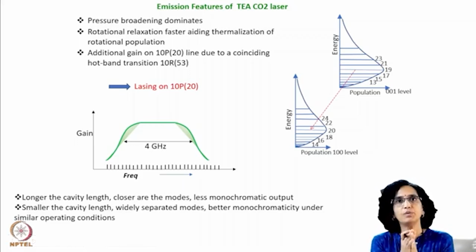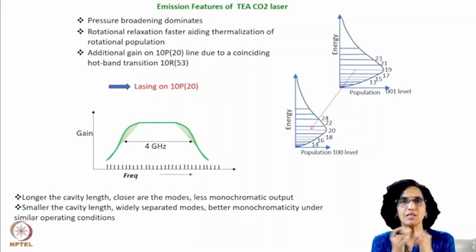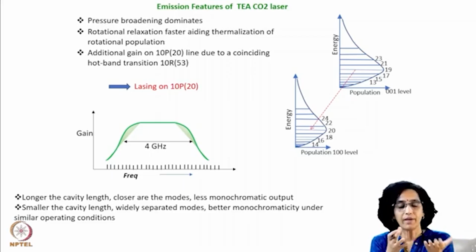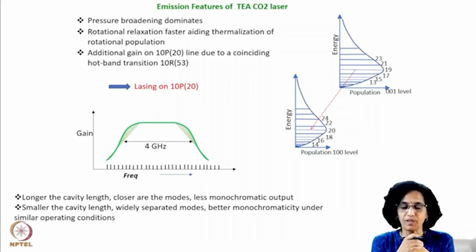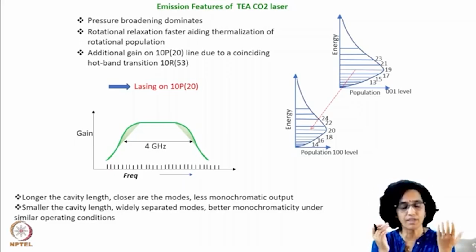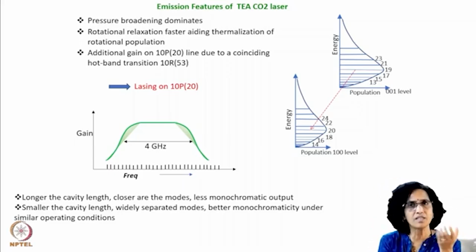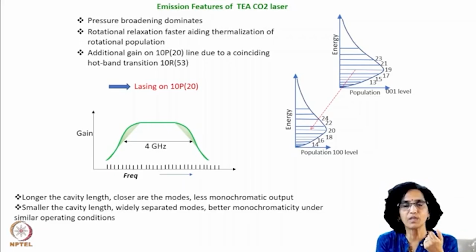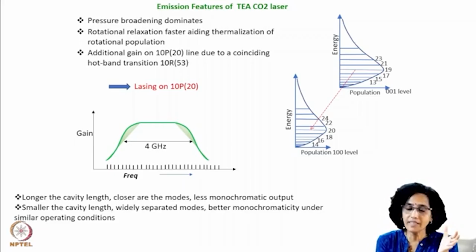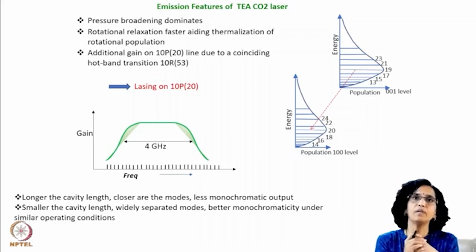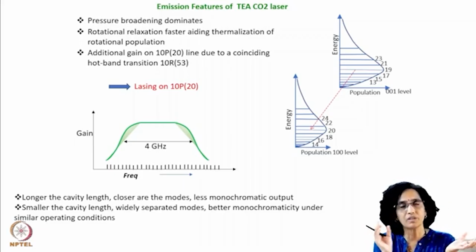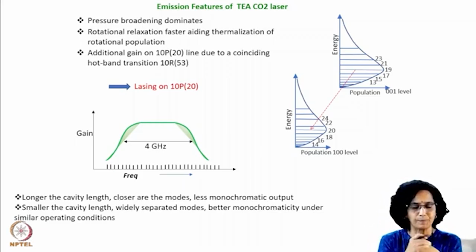Now if we come to what happens in a TE CO2 laser, where the pressure of operation is about 1 atmosphere, the broadening, if we take it as 5 megahertz per torr, becomes very, very large. The pressure broadening is about 4 gigahertz, while the Doppler broadening, which is proportional to root T by M, remains nearly the same. So a TE CO2 laser can be considered purely homogeneously broadened because the inhomogeneity is too small.